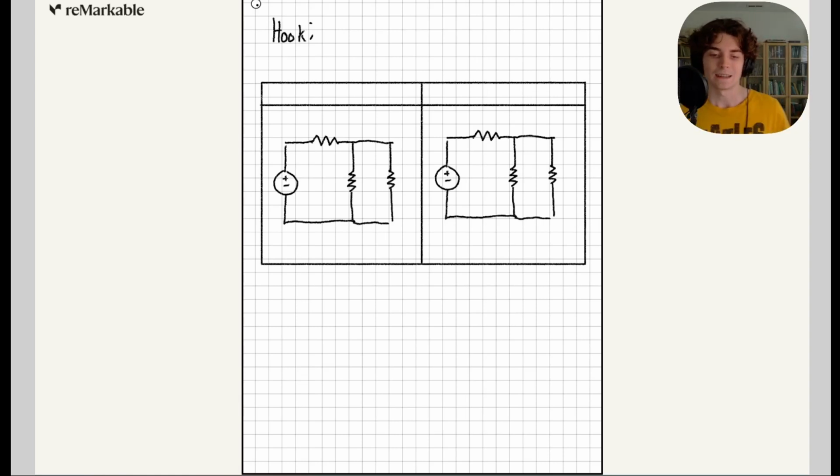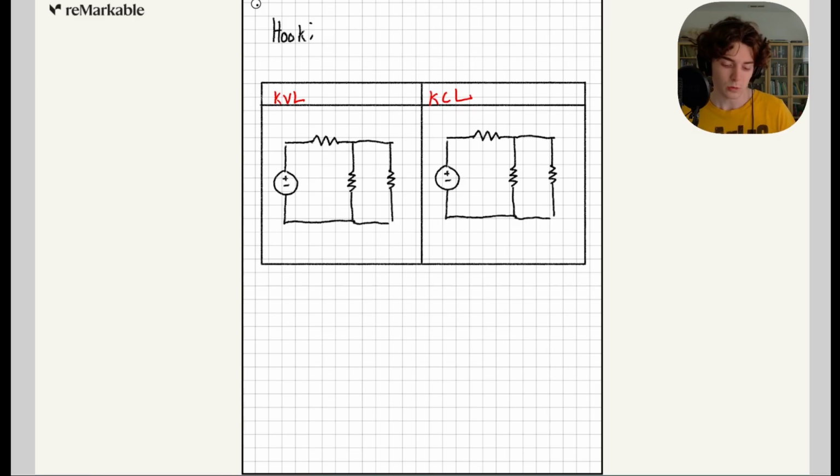For any electrical engineering student, when you first start out, there are two fundamental laws that you learn that govern how you interact with, how you think of, and how you solve circuits. They are Kirchhoff's voltage law and Kirchhoff's current law.